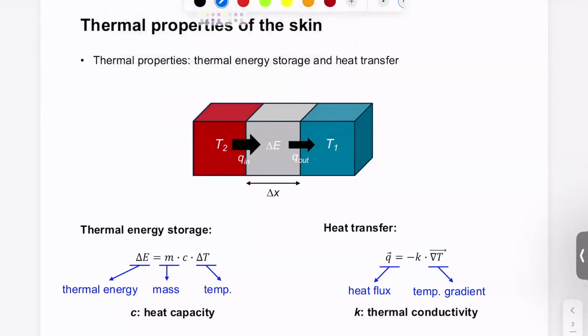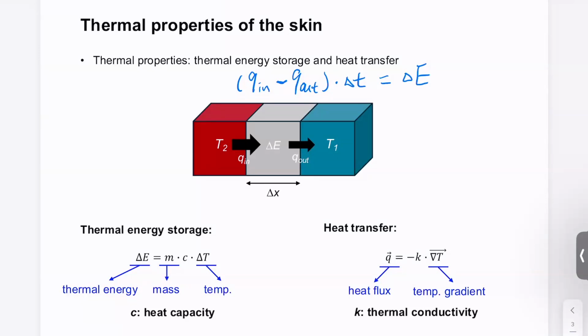I would say no, it doesn't. No? Okay. Yeah, so let me try to write this down. Q in doesn't always equal Q out because our materials can also store thermal energy. So let me write this. Q in minus Q out times delta T should equal the energy that is stored in this material.